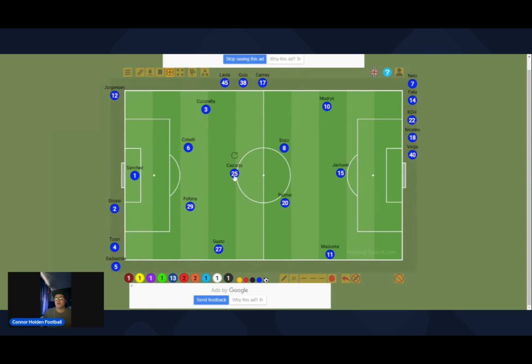I think he struggled. I think he was quite slow in build-up. There were a few times where we turned the ball over as Gusto was inverting, during the transitional phase, and then we'd lose the ball and he'd have a lot of space to cover on his own. That was very apparent in the first half when it was a lot higher tempo, very back and forth. So I think that had a big part to play in the game.